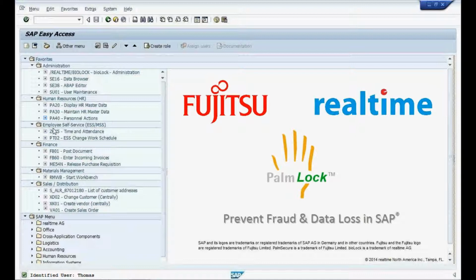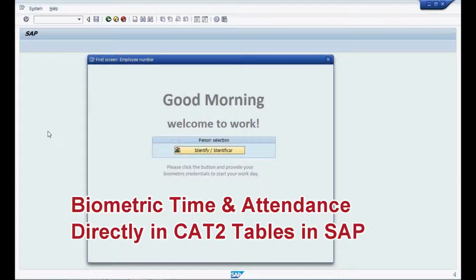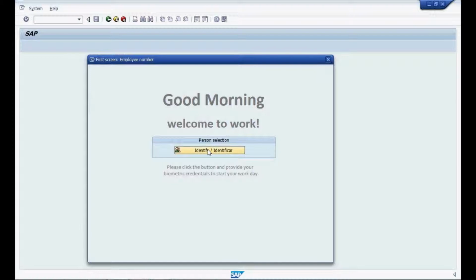So, moving on to time and attendance. This is a completely different concept here, but the Palm Secure is a great device for this application. You're probably familiar with biometric time and attendance, and what we can show here is that directly in SAP in CAT2 we could have this screen on a tablet or on a PC at the entrance door.